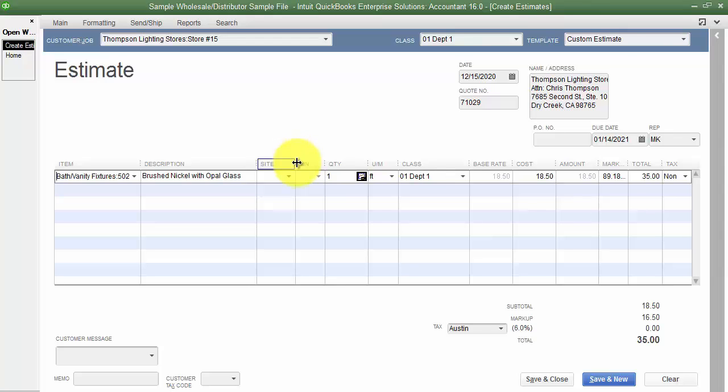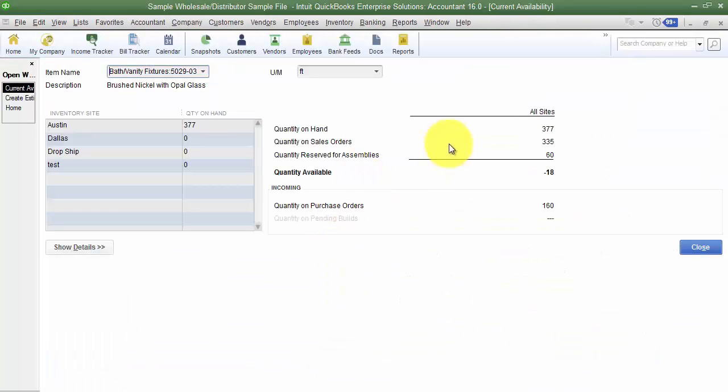Okay. All right. So once I put any inventory part on any transaction in QuickBooks, I'm always going to have this little graph here on the side, and this graph is going to tell me some really important information. First of all, quantity on hand by location. If I have multiple locations, it's also going to tell me quantity on hand globally, right? Quantity I have on a sales order, which we'll talk about in a little bit. How many are reserved for assemblies, which means this is a component that goes into some finished goods, and therefore how many I have available for sale, and then how many are on purchase orders.